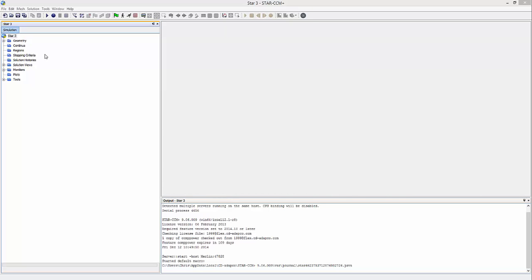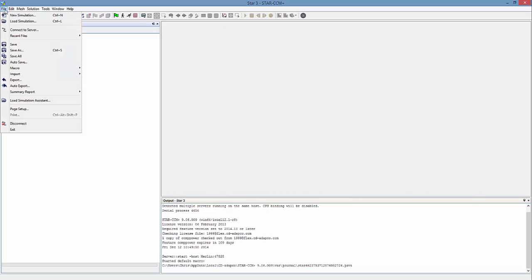So to start off, I've gone up here to start a new simulation. Now, if you're on campus, you can just choose the defaults. If you're using the educational license at home, you'll have to provide your own power on demand license key, which I've already submitted. And then we're going to go up here to File, Import, and Import Surface Mesh.